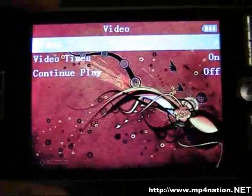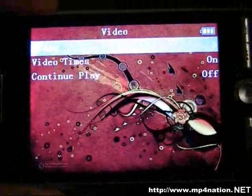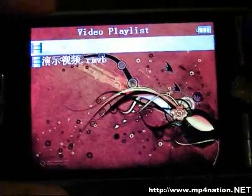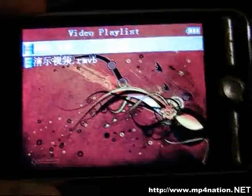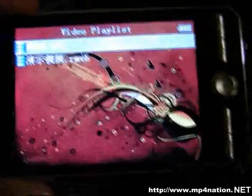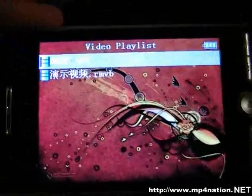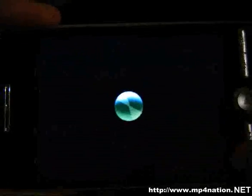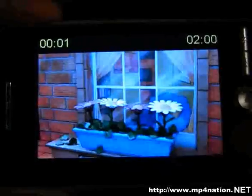And here you have your videos. And for this one, actually, all the videos you can have resume play. So if you watch one video, pause it in the middle, then go to another one, pause that, you can come back to the first, second, or whatever video and start off from where you left off, and then go to the next one where you left off. So it's not just one video you can come back to. You can come back to all of them.